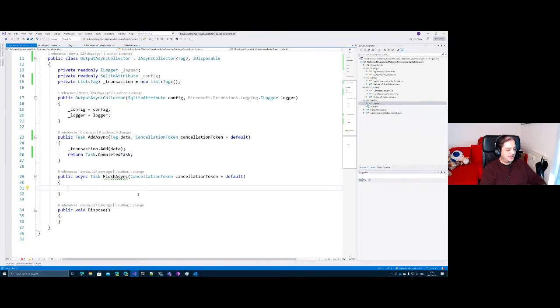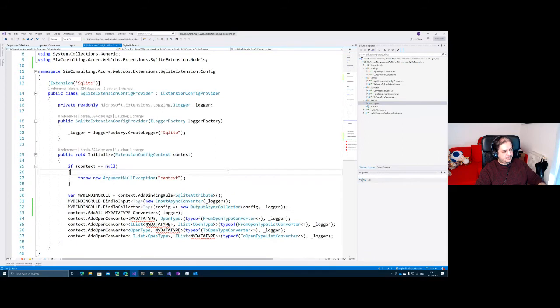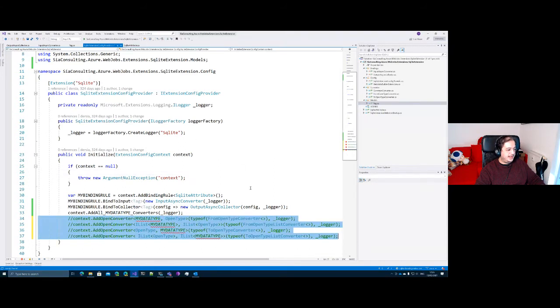And then once it is done, we can do here our FlushAsync, which is then writing it all to the stream. Okay, so now we have our two converters for input and output bindings done. Collectors. So for now, if we just use this without all the converters here, we can basically just use our binding, but only with Tag as a supported type.